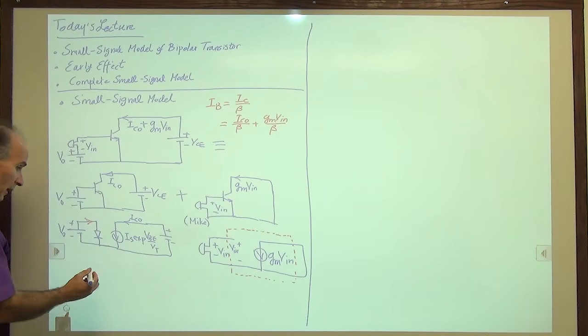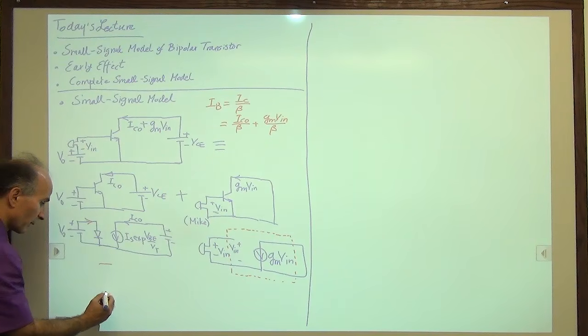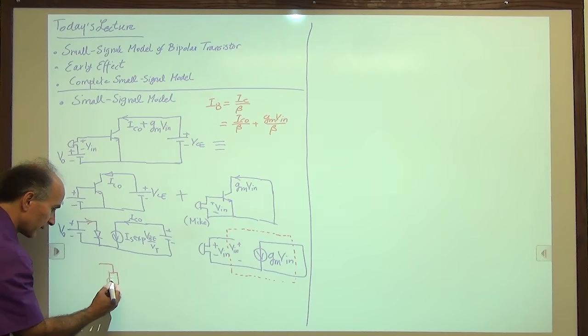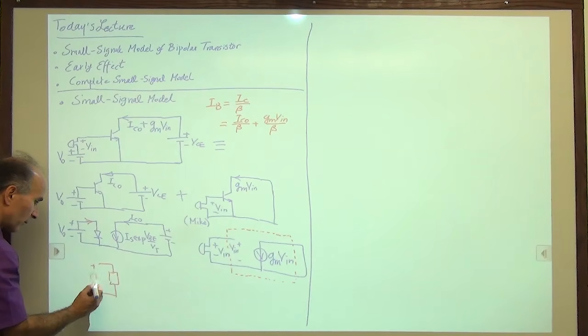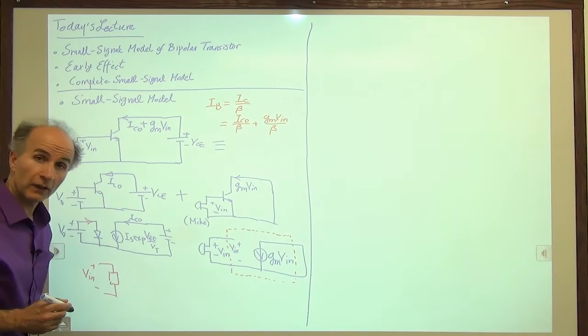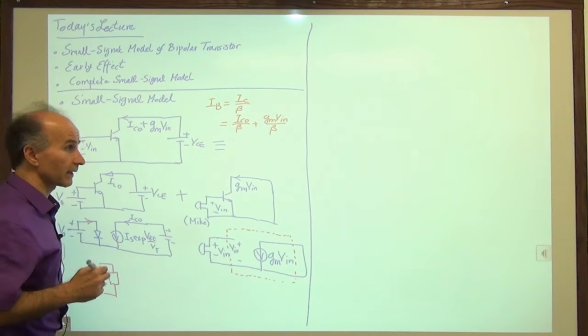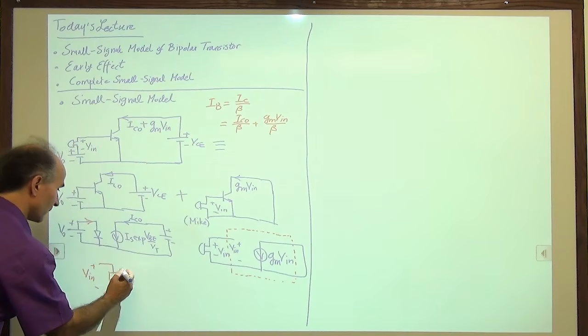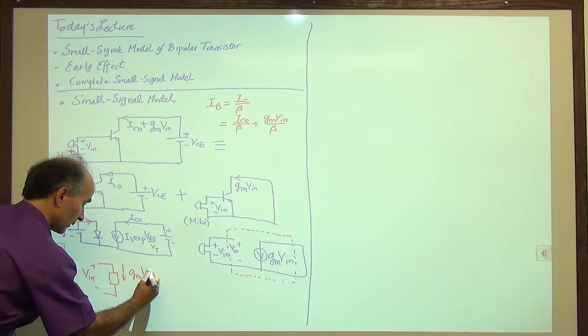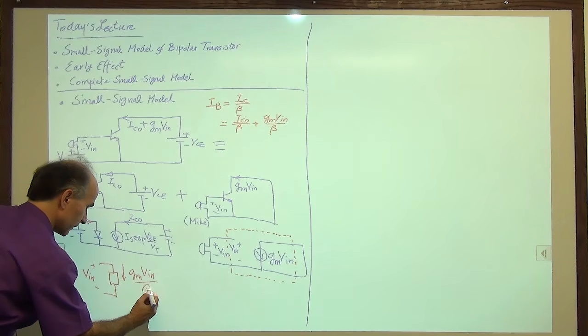So here's the problem by itself. Okay, so don't worry about the transistor for now. This is what we have. Some sort of device, we don't know what it is. And we measure the voltage across it, it's V in, from here to here. We measure the current through it, the base current that's necessary. It comes out to be this. So the current is GM V in over beta.